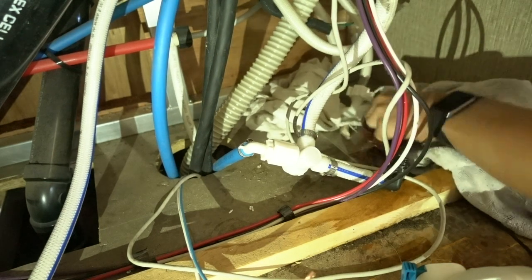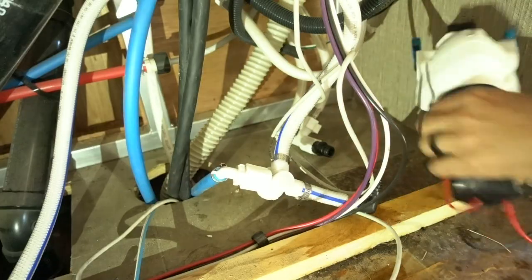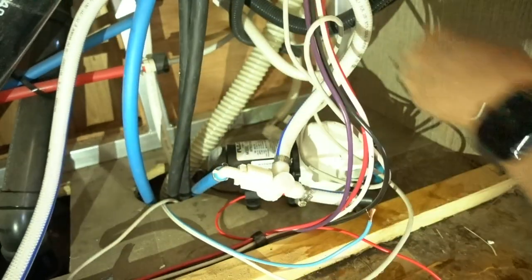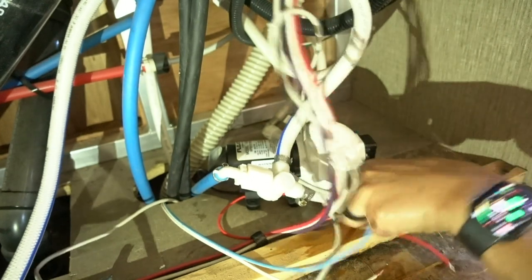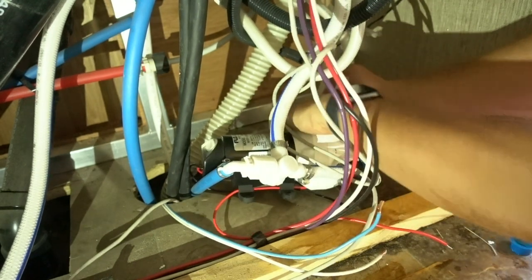That's the removal of the old one. Now let's put in the new one. I'm just going to wipe this down with my wet rags and clean it out a bit because it's kind of gross. This was my in, that is my out right there, and this is my positive and my neutral. The pump is going to go right there. Honesty moment: your pump will probably come with little plugs like this. I just tried to shove my pipe in before removing the plug — make sure you remove those or you'll struggle. And now look how smoothly that clicks in. Boom — that clicks into place. Remove the plug from the other side, and then this side goes in. Boom.